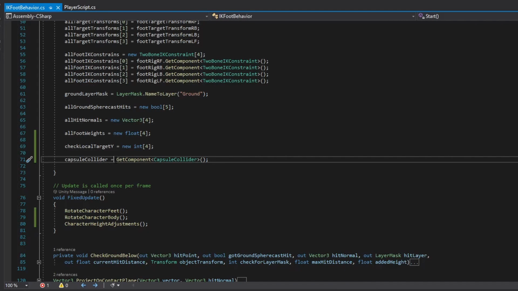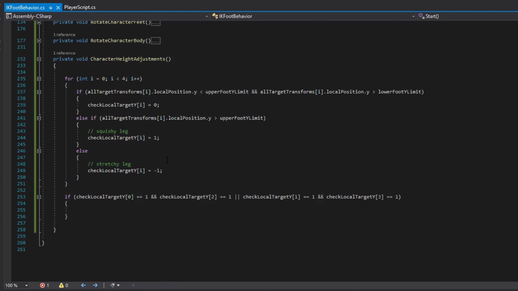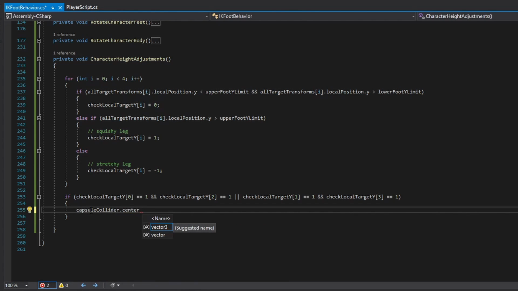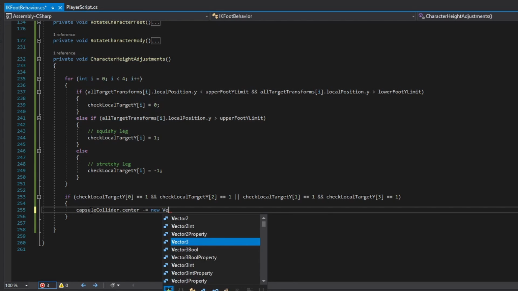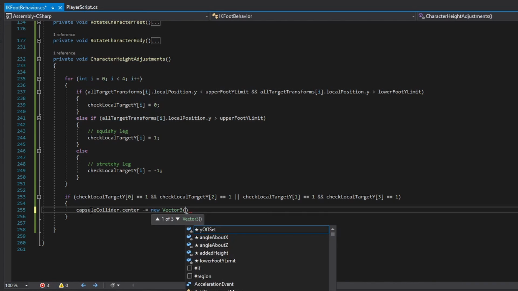We don't have to call anything to get the component. Okay. So if they're all squishy, then we want to do capsule collider dot center, and we want to move it down a little.